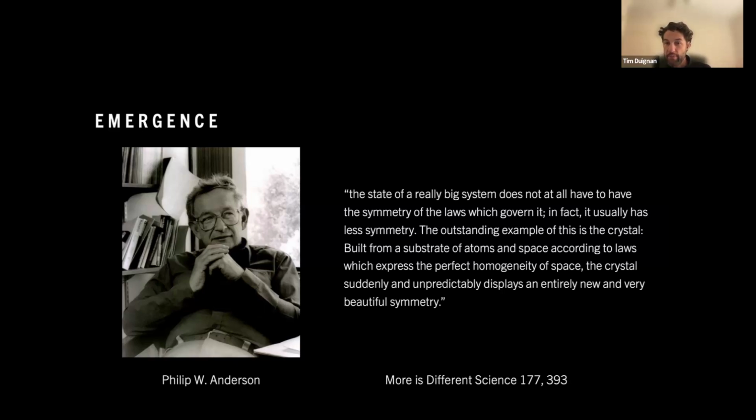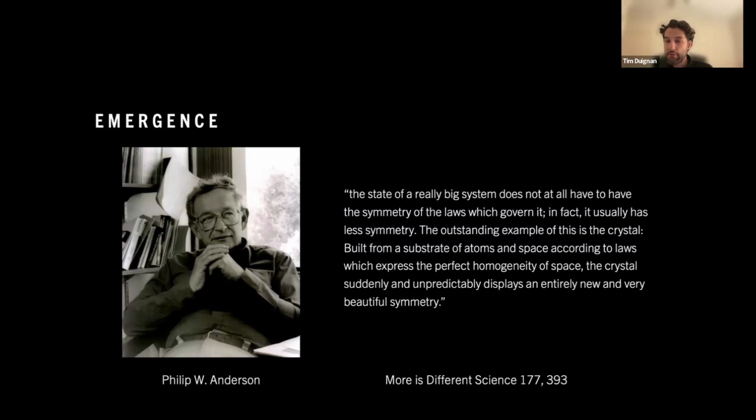And there's this great quote I particularly like from this essay that I just wanted to summarize, where he's talking about the various reasons that this is really difficult. One of these has to do with symmetries. And he says, the state of a really big system does not at all have to have the symmetry of the laws which govern it. In fact, it usually has less symmetry.